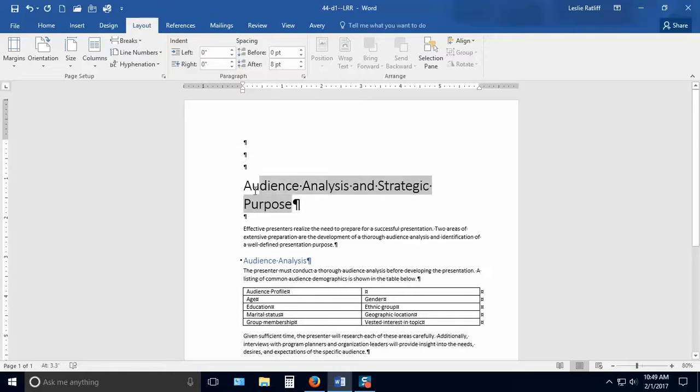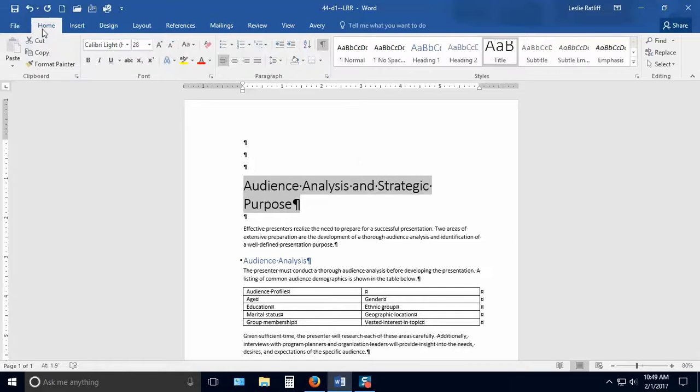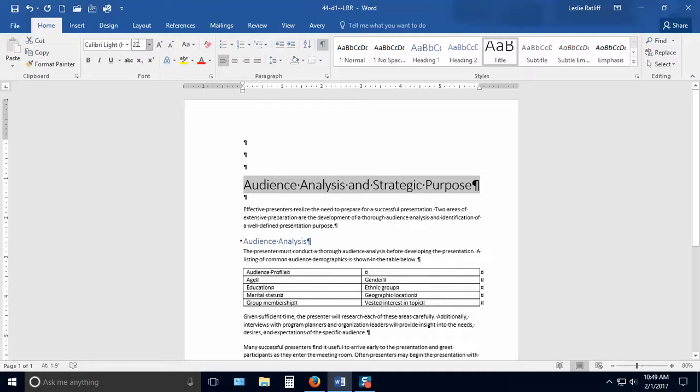Now I do need to change the font size of this title. I'm not going to use that little gadget right there. I'm going back up to the Home tab. You can use it if you want to; I just choose not to. I'm going to change this to 27. I type 27 and press the enter key, and it did move up to 1 line just by 1 point of font size difference. So now we have our title on 1 line.